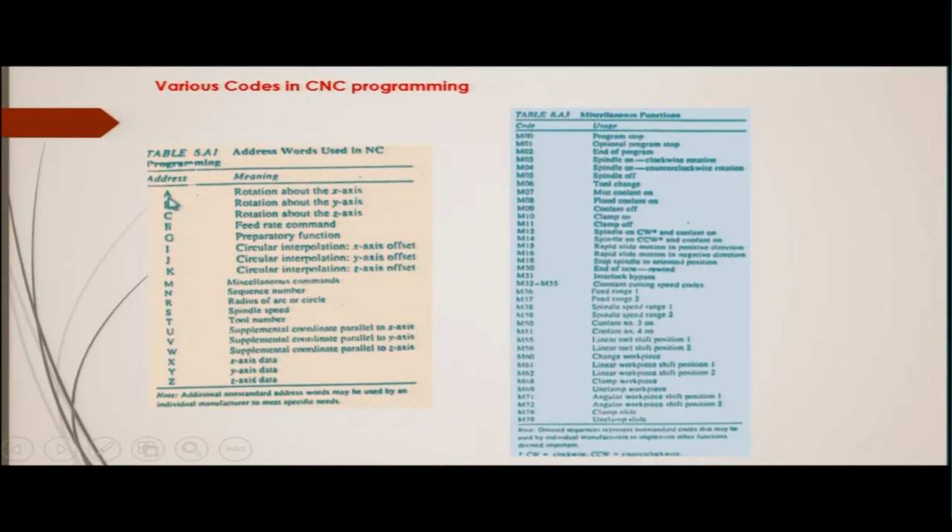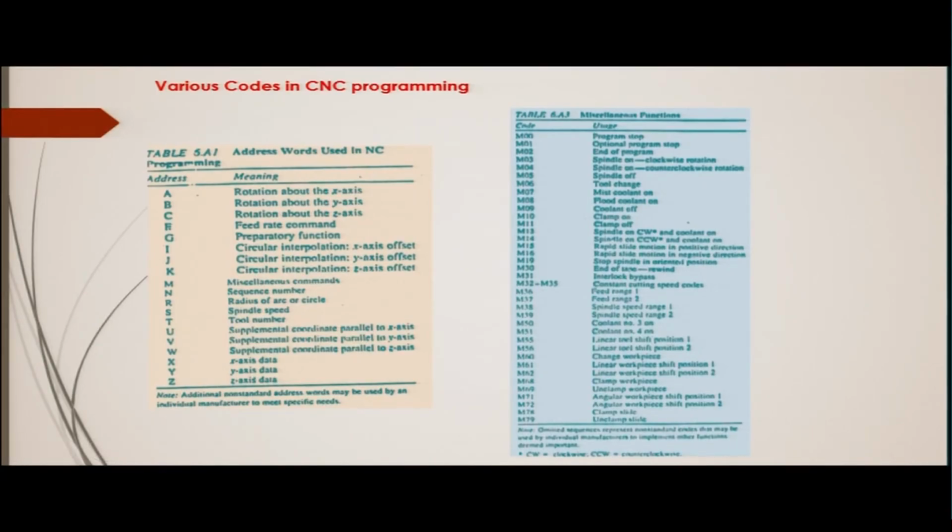For example, A is the rotation about the x axis, B rotation about the y axis, C rotation about the z axis. Now, these are standard tables, which are international standard, and any machine used in any country of the world will understand the same codes, if of course the same system is used.